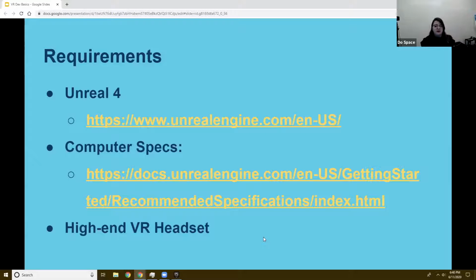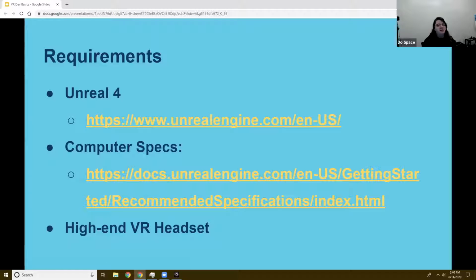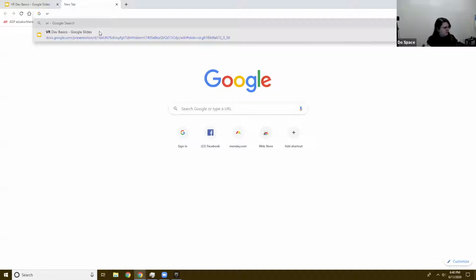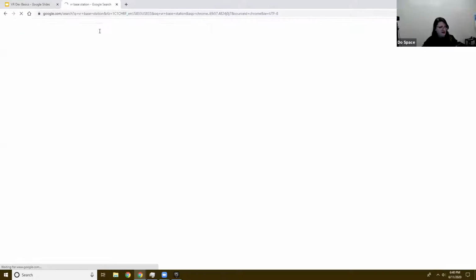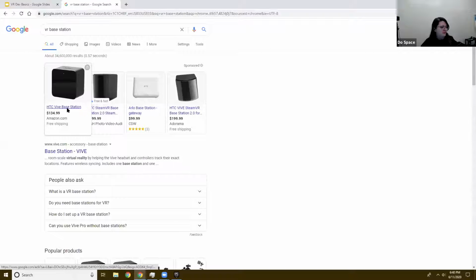And the next thing here you don't see on camera. Maybe I can bring it in closer or show you a picture. That's part of the high-end VR sets, these space stations. You can't see them, they're just off to the side. Let me look it up for you guys. They are base stations. They keep track of the position of the headset. Yeah, that's basically what it looks like right there. It's a little square on a tripod.